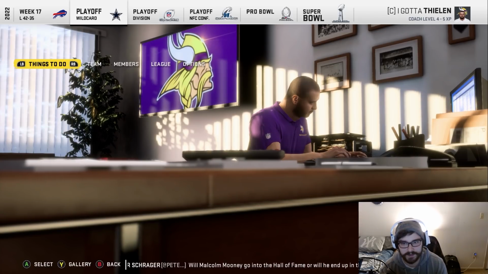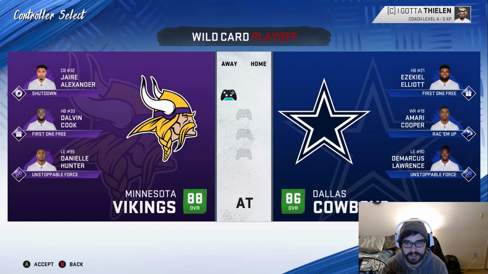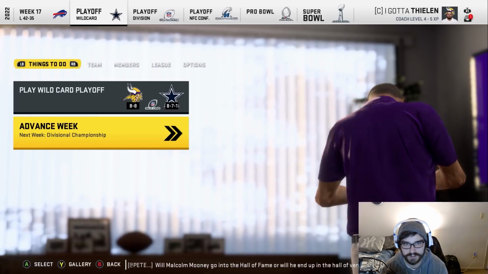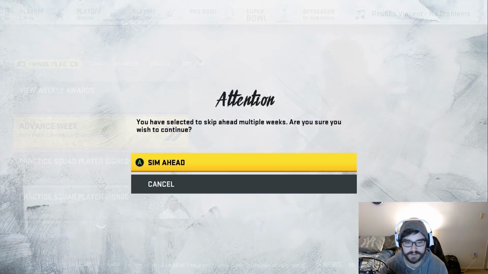and now we have to take on the Cowboys. They're 8-7-1, but don't let the record fool you. The Cowboys are really good in this game. They're an 86, but we are better in terms of overall. Now, that doesn't really mean anything. We're probably still going to get stomped in this game, but let's advance by, see if we can make it to the divisional round here. We do end up losing 31-14. It's rather unfortunate, but we'll go straight to the Super Bowl here.